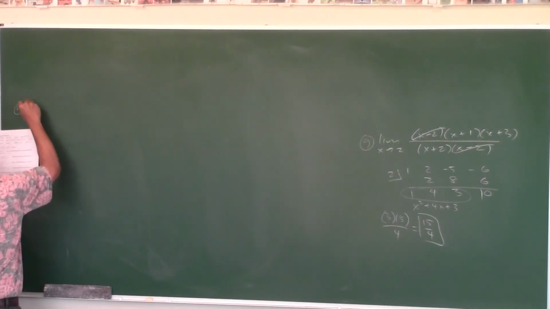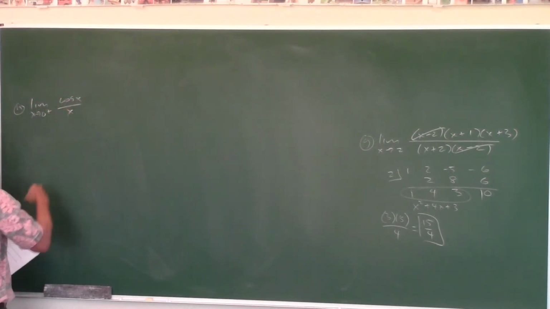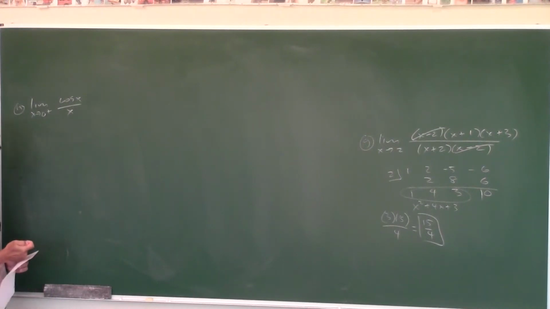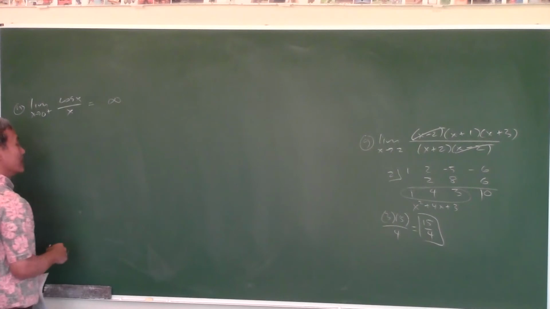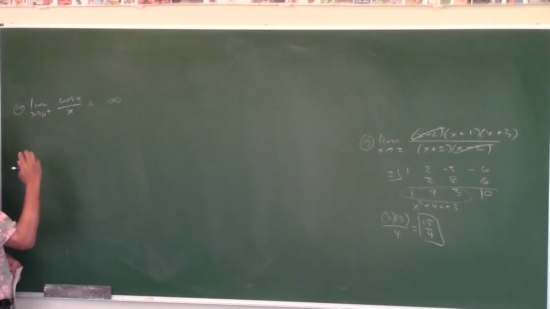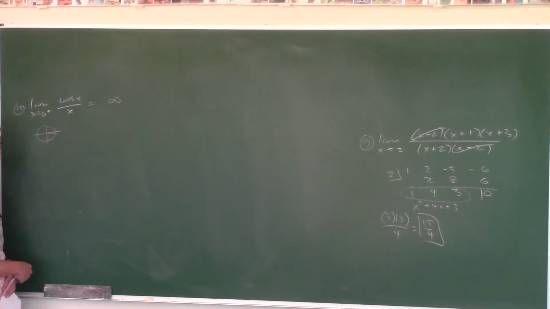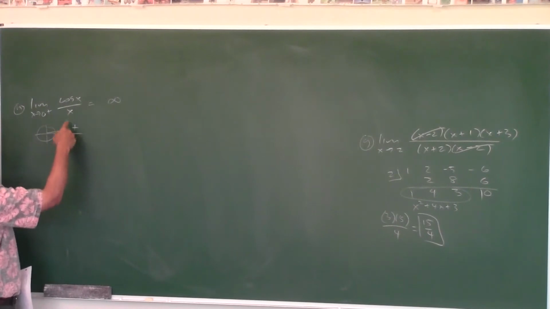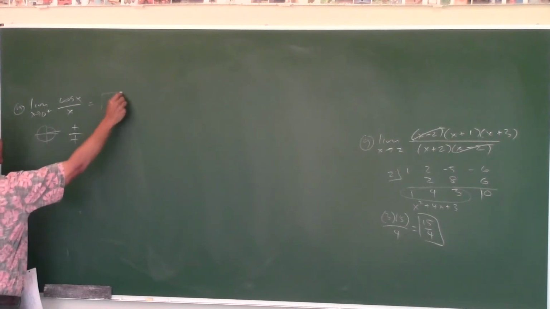Okay, don't answer me. Limit as h approaches 0 from the right of cosine x over x. First thing you do is plug in the number, and you get? No, 1 over 0, which means? Vertical asymptote, which means the answer is going to be either infinity or negative infinity. So all you got to do is plug in a number very close to 0 on the right, like 0.001. What is the cosine of 0.001? Think of the unit circle. Cosine in the first quadrant is positive, and 0.001 is positive. Positive over positive, positive.